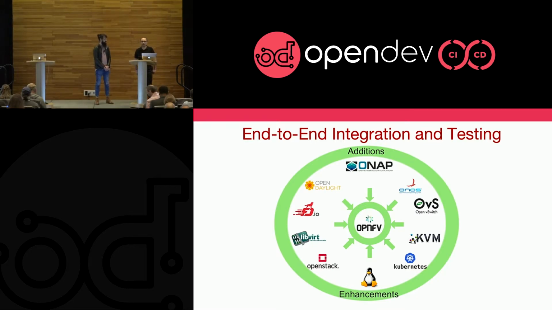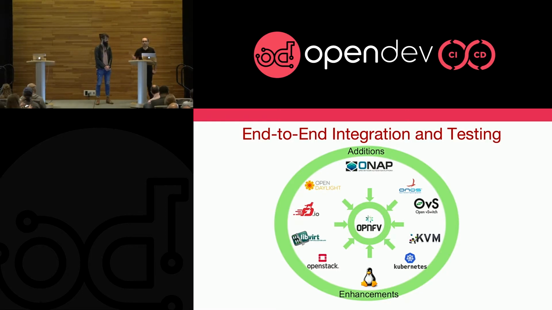When we first started, we initially started with OpenStack as our virtual infrastructure manager. We took OpenStack and tested it as it is, using Neutron and default networking options. And over time, we moved towards the SDN area, and we started working with the OpenDaylight community. And this time, instead of using Neutron, we replaced the Neutron backend and put OpenDaylight there. And this time, we tested this combination. And this was our first release about 3 years ago. We basically released the integrated OpenStack and OpenDaylight platform to our end users.